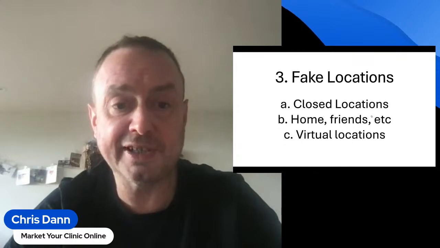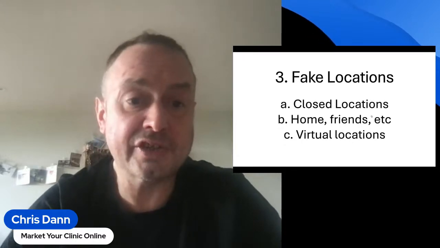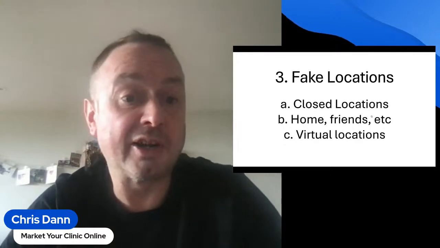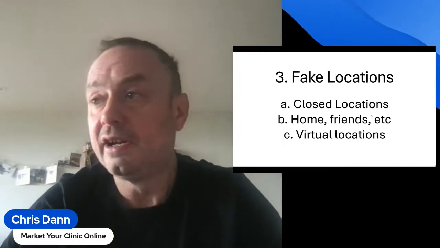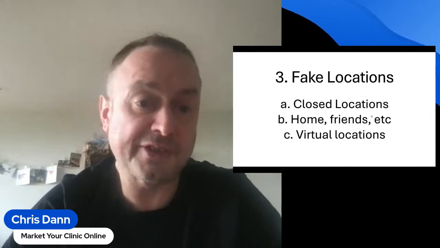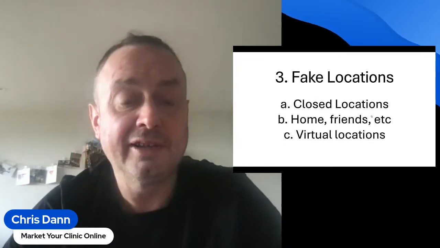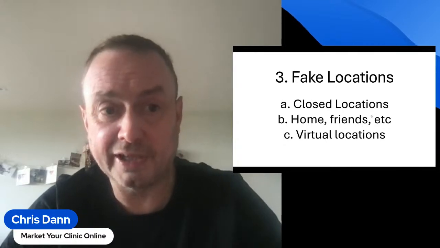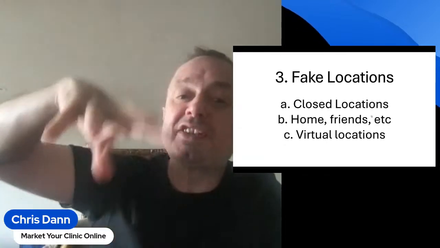So let's say I've got a clinic here in Greenwich, and I've got a Google Business Profile and I'm ranking maybe a mile away from the clinic. But after that, I'm not ranking at all. Well, what if I had another Google Business Profile a mile away, and another one 2 miles away, and another one 3 miles away, so that I'm ranking all these different locations?